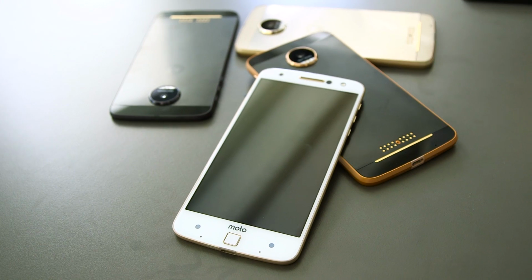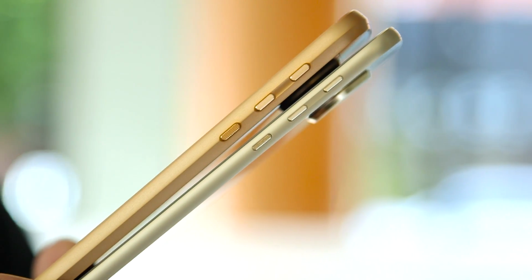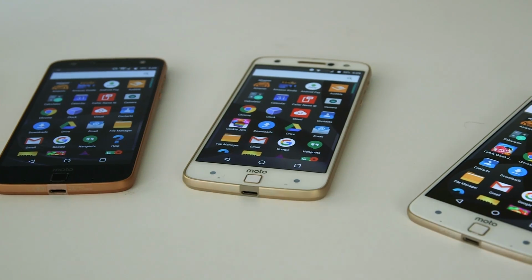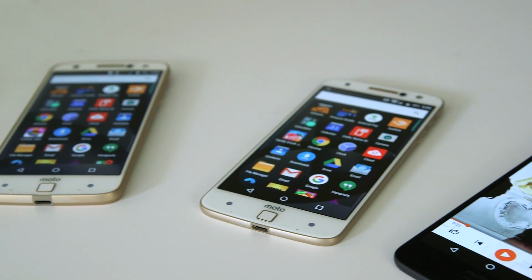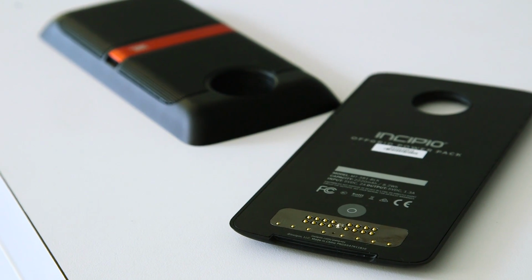It's still a little too early to pass judgment on the Moto Z and the Moto Z Force. They're incredibly well-built phones and perhaps the best-looking phones Motorola has made in a long time. More importantly than that, though, they're a great reminder that Motorola hasn't been completely Lenovo-ized. There is this sort of wild spark of energy and creativity that's especially apparent with the mods that I'm very pleased to see. There's a lot more happening at Lenovo Tech World today, but we cannot wait to get these things in for the full review treatment, so stay tuned for more.